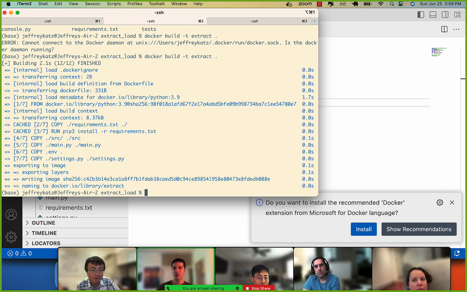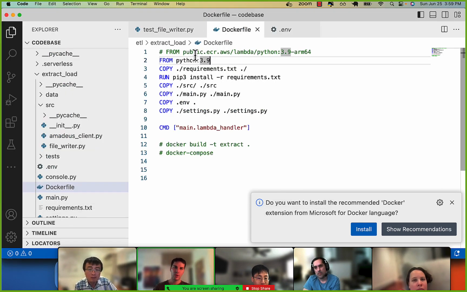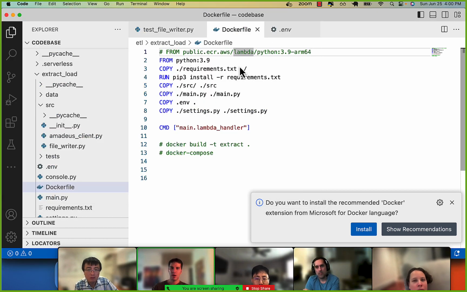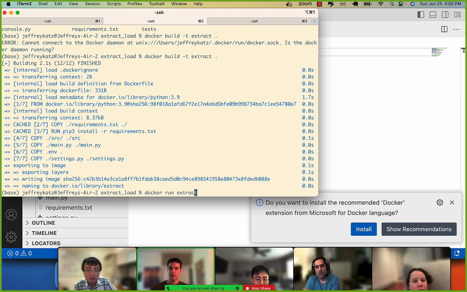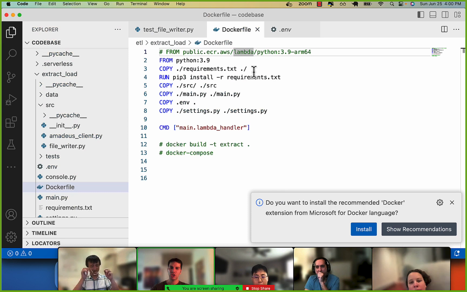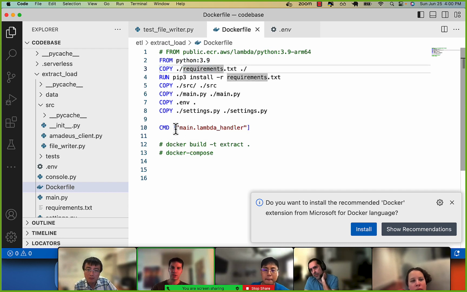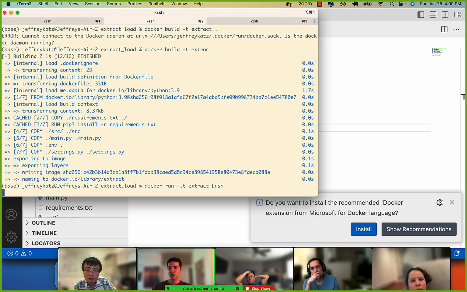And the only way you can use bash in Docker, well, this one here just doesn't have bash, so you can't use it. So, all right, let's just do that real fast. Docker run, this was extract -it, and then remember, if I call bash, that will override the default command, right? So I don't even have to worry about the fact that this is only for Lambda and I'm not using Lambda at this function right now, because I'm overriding the default command. So I'll bash in here.